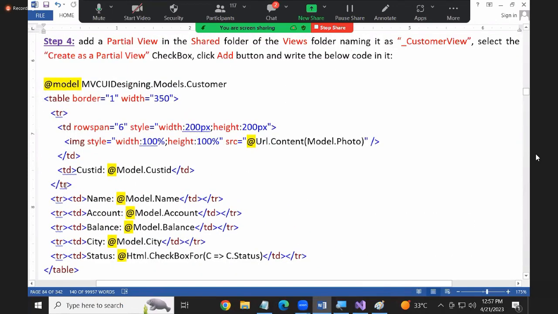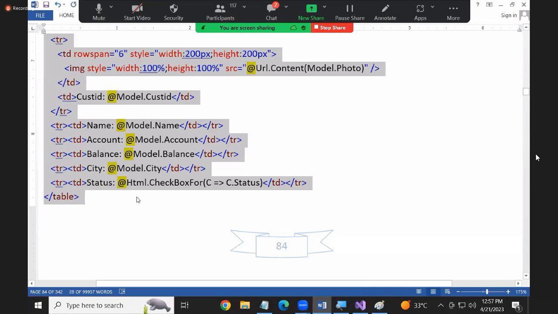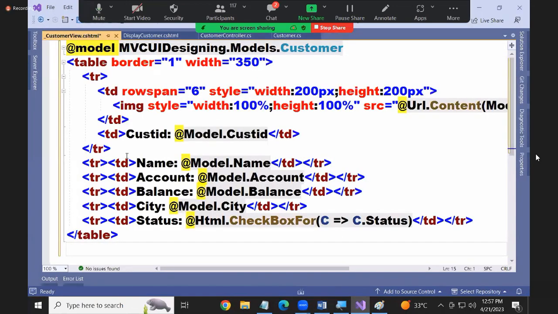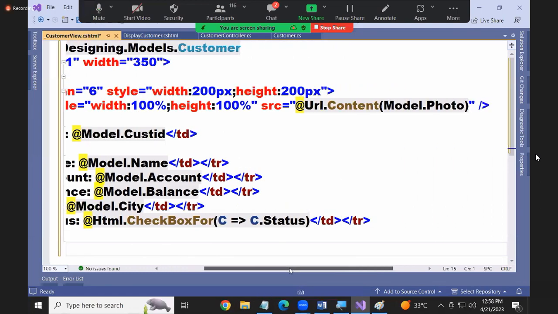Oh, here I have it. Sorry, I missed it. Just guys, have a look. Table, border equals 1, width equals 350. First row, TD, row span 6, width is 200, height is 200. Image, style, width and height, source.